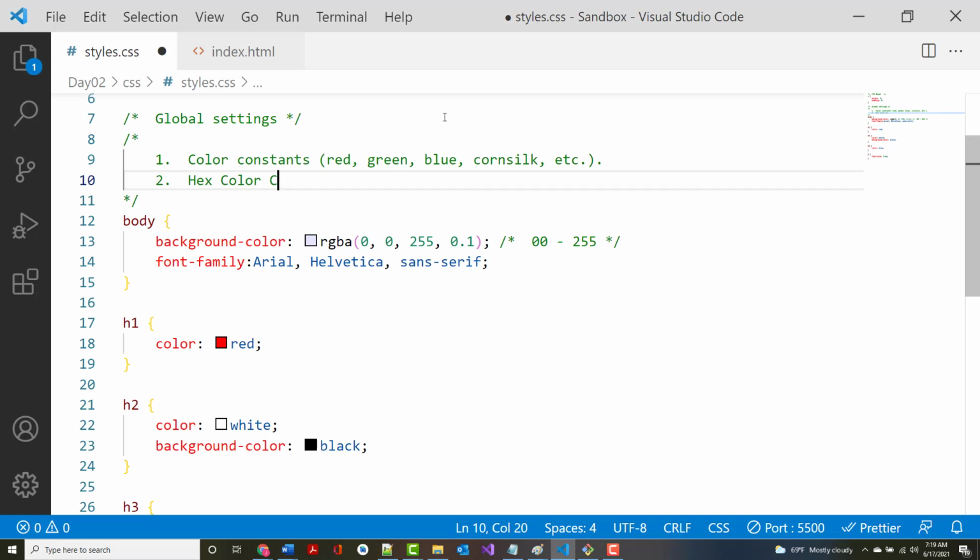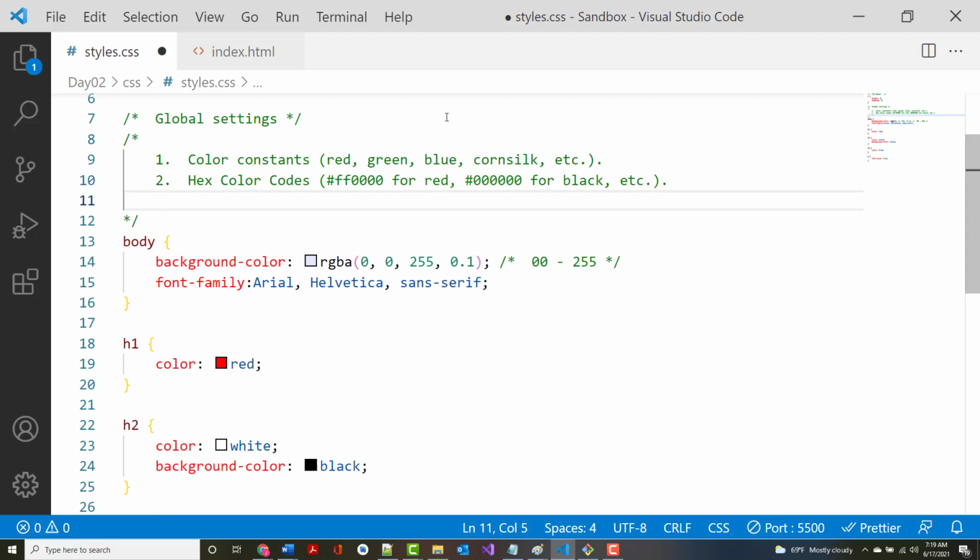Hex is short for hexadecimal. And they were things like pound FF0000 for red, pound 000000 for black, etc. And we just looked at really 2 more.